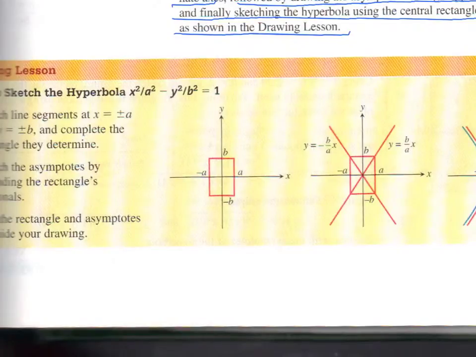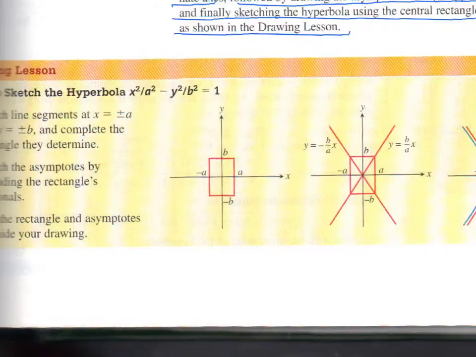And in the drawing lesson, first of all, we know that the equation is x squared over a squared, so this is the major axis, the x squared. In this case we're talking about a being the major axis, x equals plus or minus a, and then plus or minus b. Then what you do is draw the rectangle from a to a and from b to b. So there's a rectangle. Once you draw the rectangle, you're going to draw the lines that go through the origin and pass through the vertices of that rectangle.